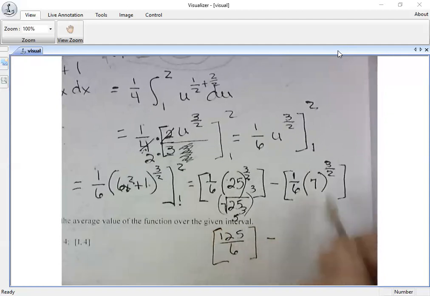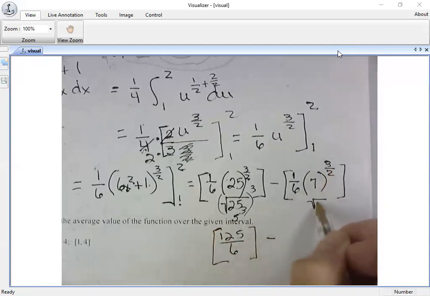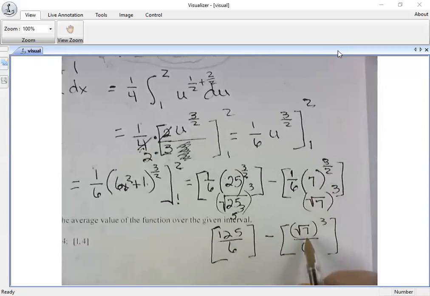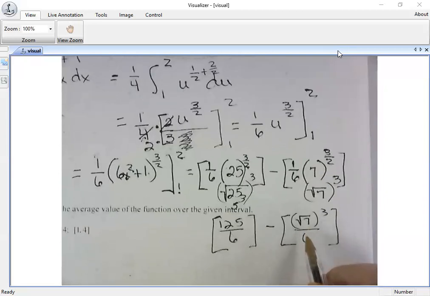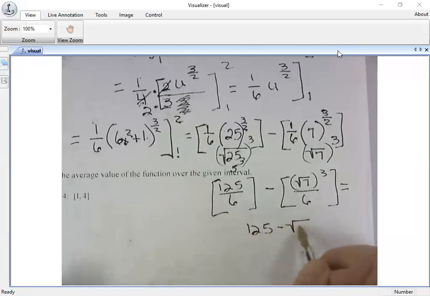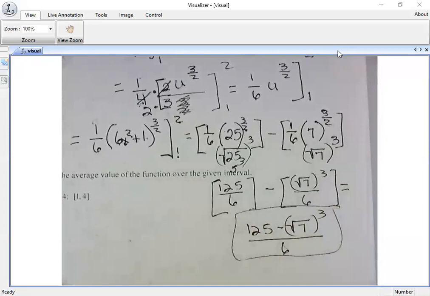Okay? Minus, this one is just going to stay messy looking. So if we were to put the 7 under the radical, and we know it's a square root, it gets raised to the 3rd power, and we would have the square root of 7 cubed over 6. And technically this could clean up a bit more, but I would let you write your answer as 125 minus the square root of 7 cubed over 6, because it already has a common denominator. And if you can get that, you would be good, but I don't even think you're going to see anything that messy on the test. Okay?